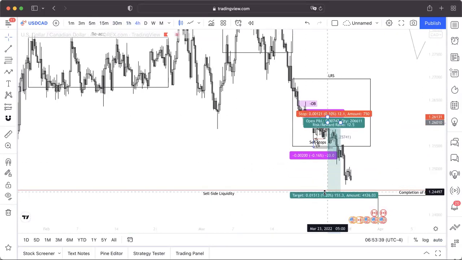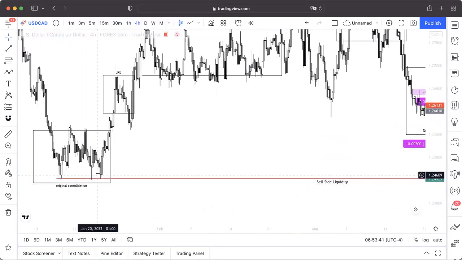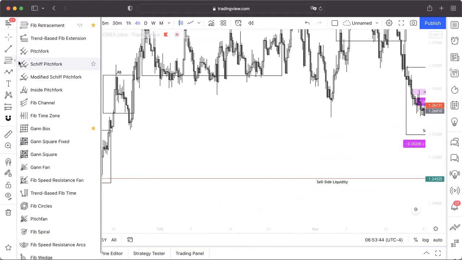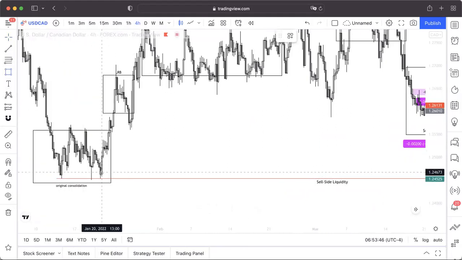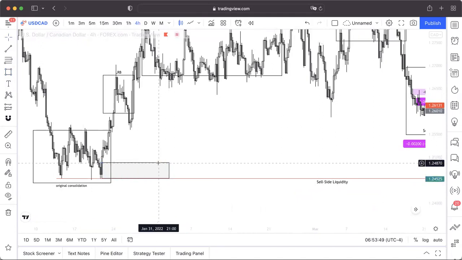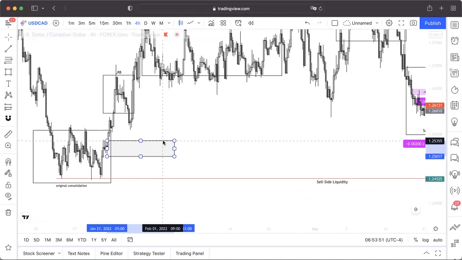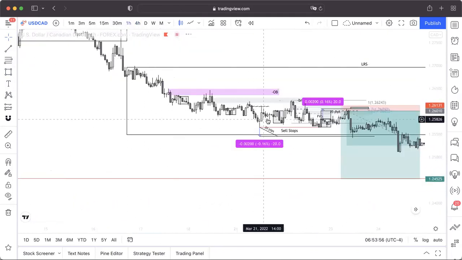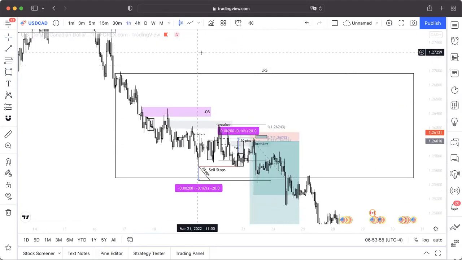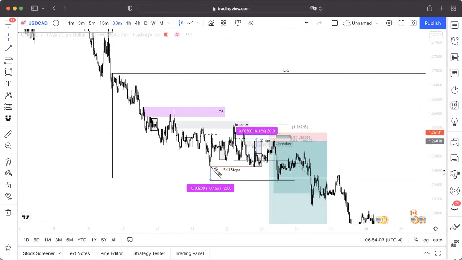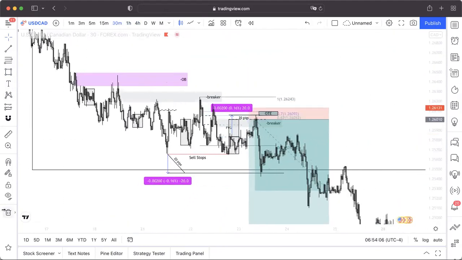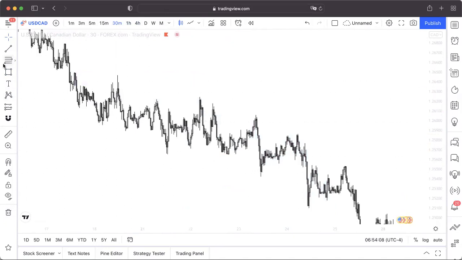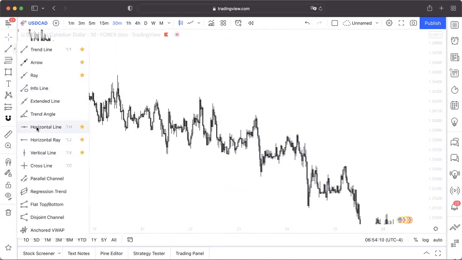You can target this level, the lows, or you can also select these candles, to be honest. So you can go ahead, select this candle, select this one. So you can do a bunch of stuff. So on the 30-minute, let's just delete everything, and I think we can look at all these step by step, to be honest.